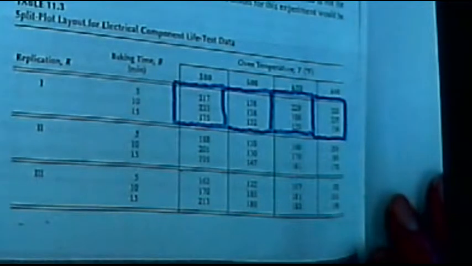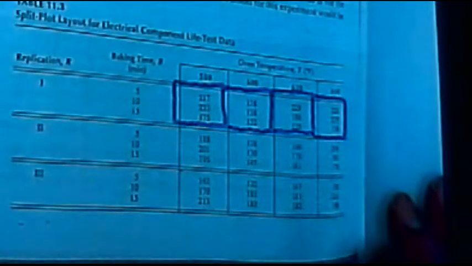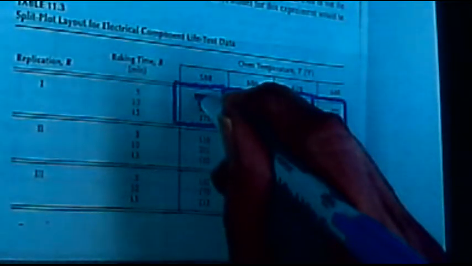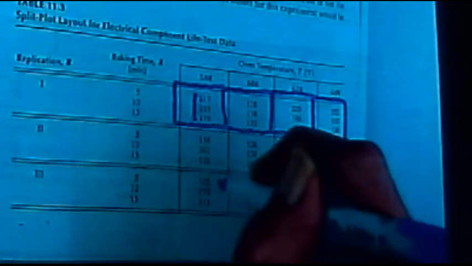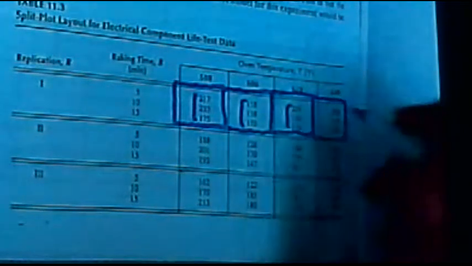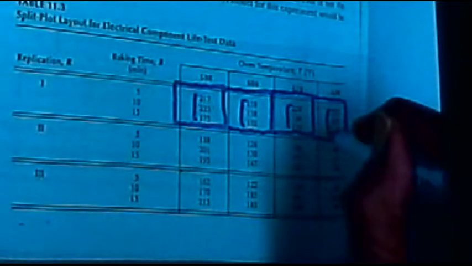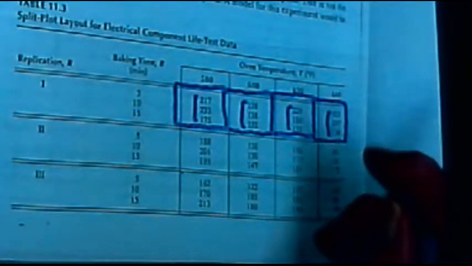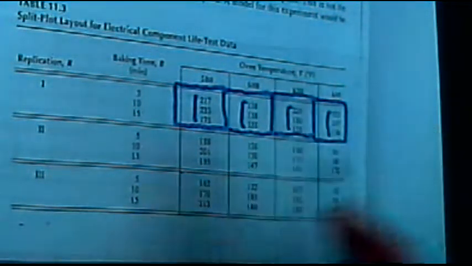Then each of the whole plots is divided up into three smaller portions, or split plots as we would call them. So we would have 3 there. Again, this is balanced, so we have 3 in each case. These are the subplots. So we have plots and then subplots in this example. And then the same thing goes on in the second replication and in the third replication.